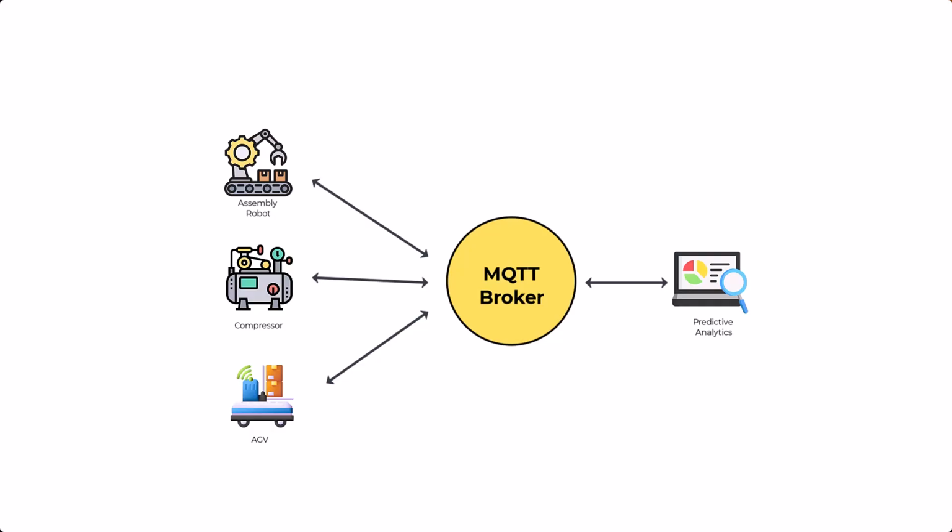Moreover, unlike the request-response model in HTTP, where both the client and the server must be online and available simultaneously to exchange information, the MQTT publish-subscribe model operates differently. For instance, suppose your predictive analytics application experiences a failure. In that case, the asynchronous nature of MQTT's publish-subscribe mechanism allows the system to keep functioning by queuing messages from the devices in the broker. These messages will be processed once the application's service is restored.